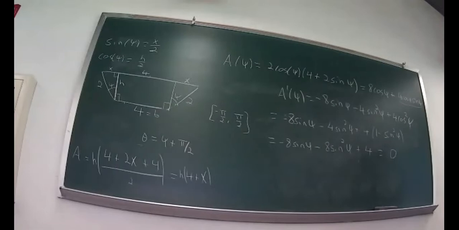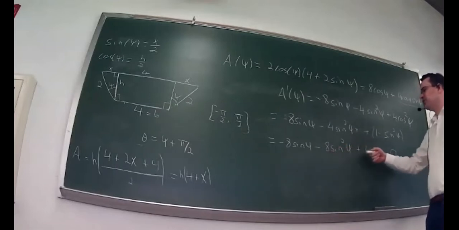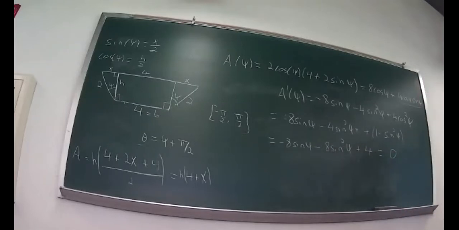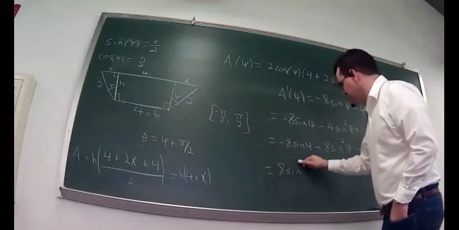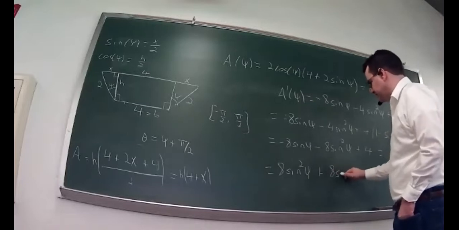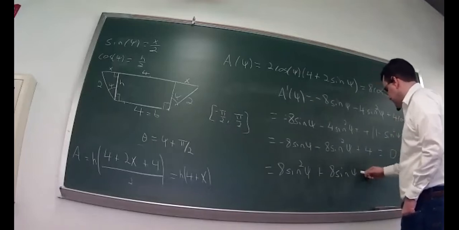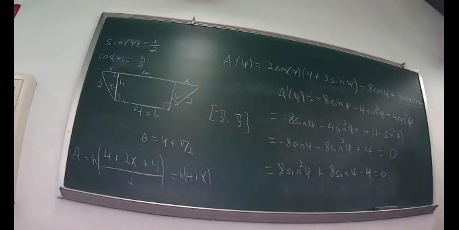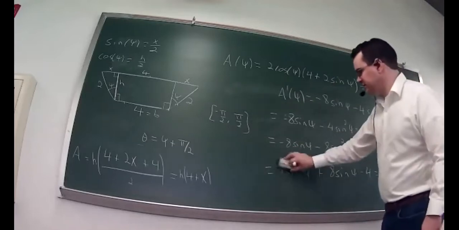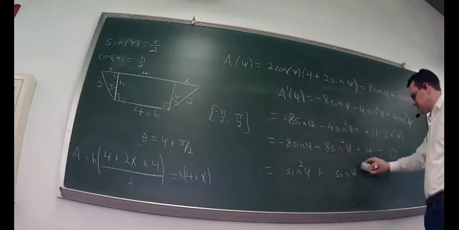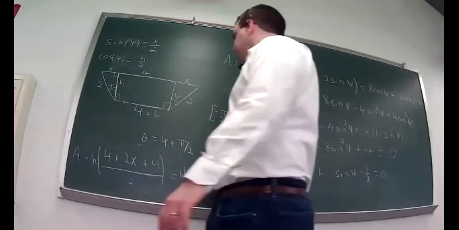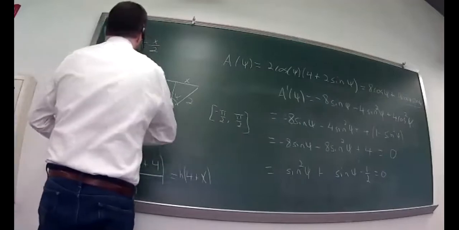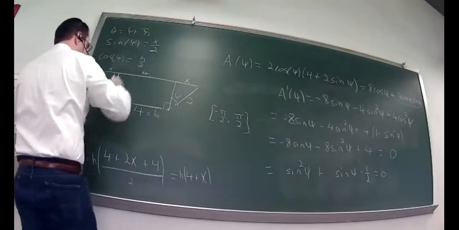And so I'm setting this equal to 0, and I can multiply both sides by -1 and rearrange the terms to arrive at 8 sine squared psi plus 8 sine psi minus 4 equals 0. I could divide both sides by 8 to give me sine squared psi plus sine psi minus 4 over 8, so minus 1/2, is equal to 0. And this is now, so what can I erase? I still want to know that theta was psi plus pi over 2.